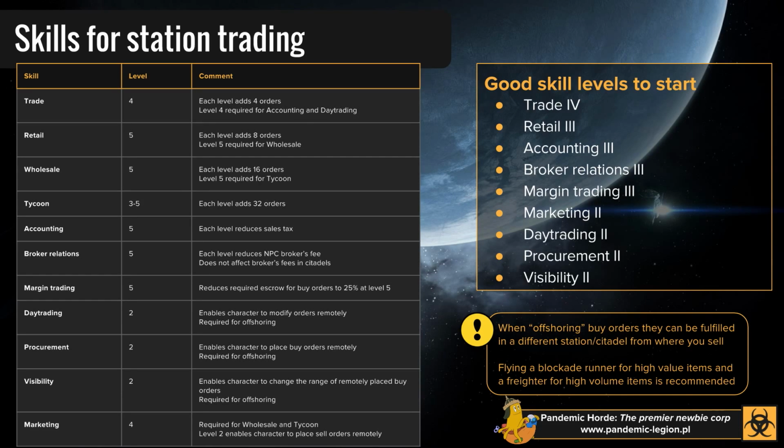One more thing, if you're doing this offshoring, it might also be helpful to be able to fly, for example, a blockade runner to transport high value items from a station or from a citadel to a station, or a freighter for high volume items. But usually you won't leave the station because you will just sell where you bought the item.